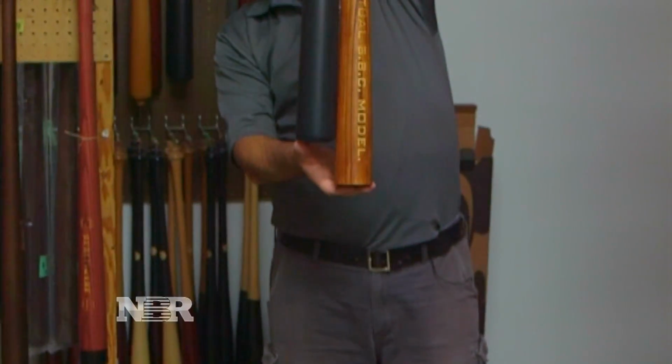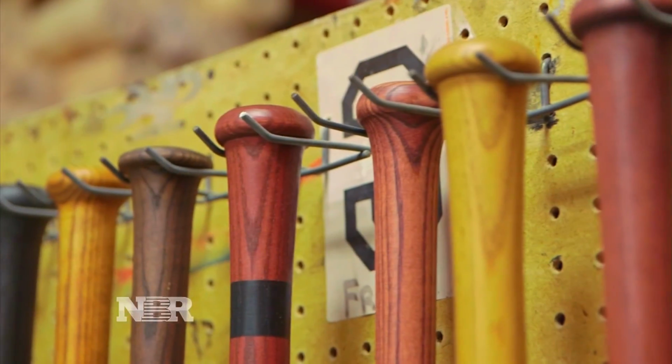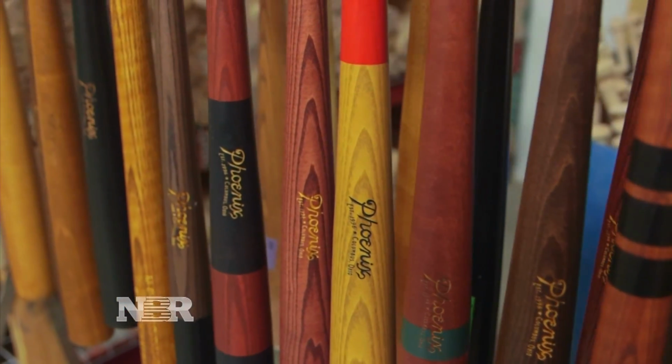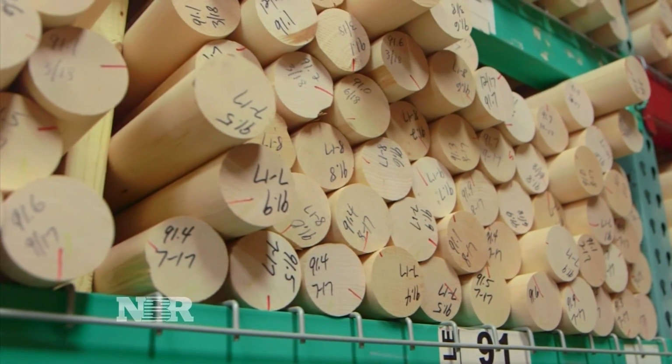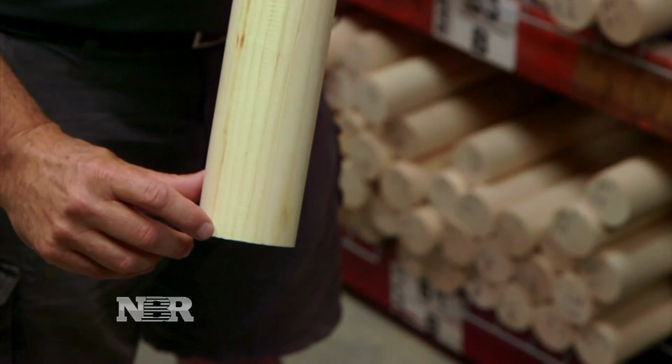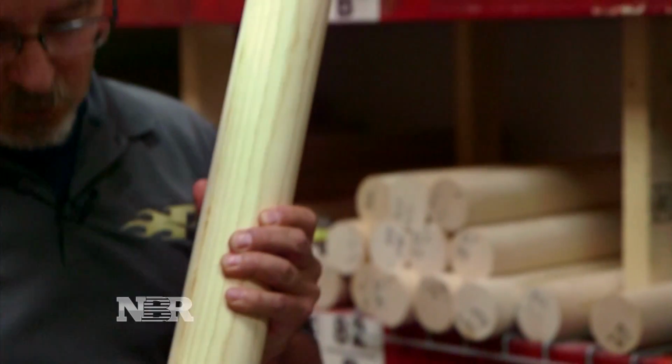Some of the old bats were just enormous. He studied pictures of the longer, heavier, and thicker bats from the mid-19th century. The heavier the bat, they thought that was the better, because the more mass you had, the harder you could hit the ball. The wavy grains that add character to furniture can actually weaken a baseball bat. This end, straighter grains, they make a better bat.